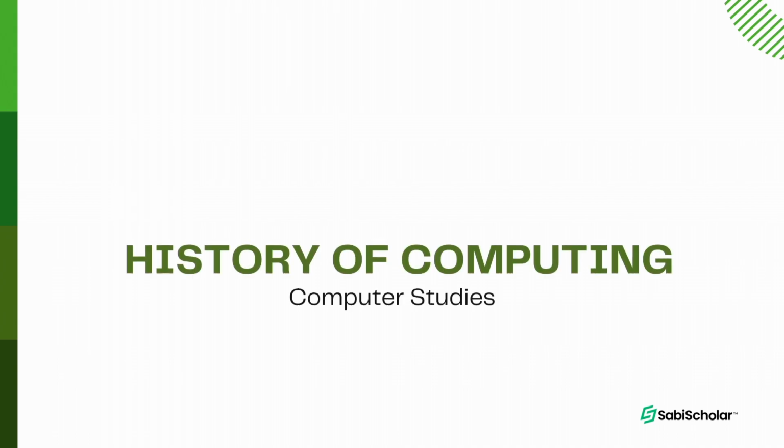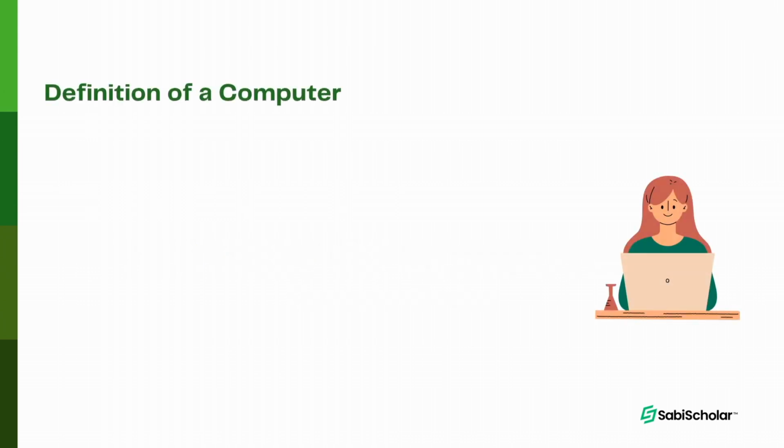The first topic we're going to look at is the history of computers, or the history of computing. Before we go into the actual history of computing, we have to look at the definition of a computer. It would be bad to go into the history without actually knowing the definition of the thing whose history you're going into, and what it's for.